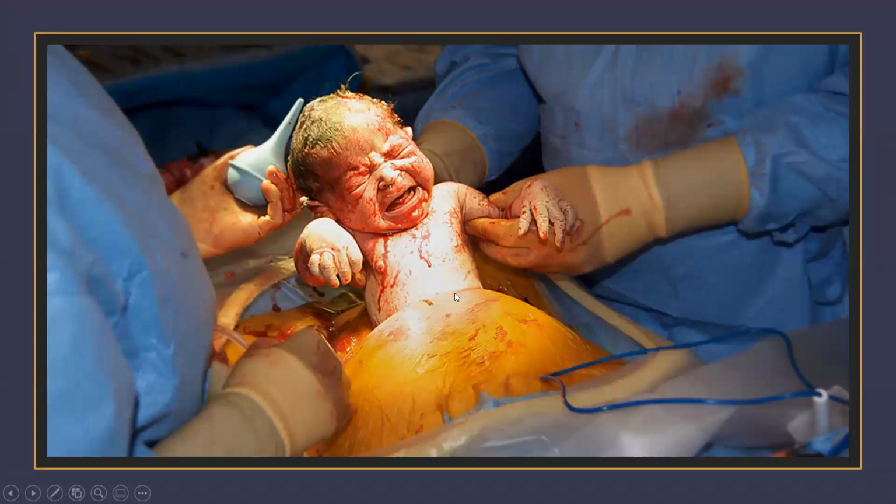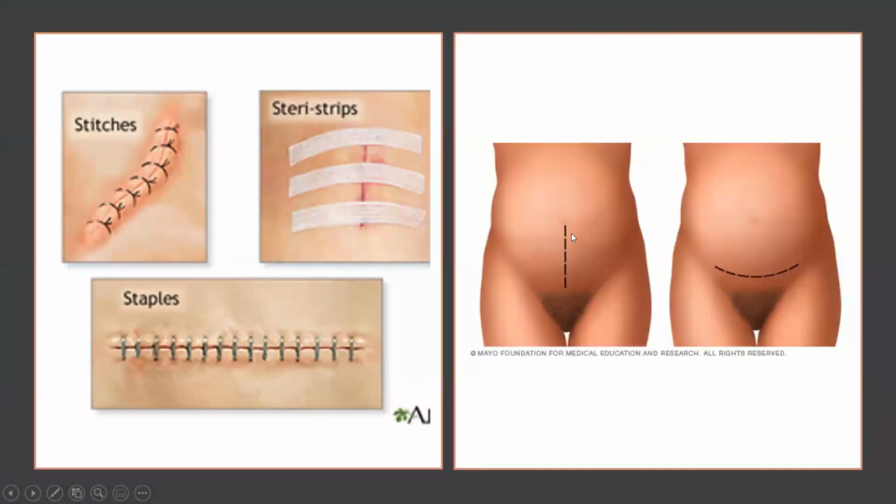And here is what it looks like as a baby is actually coming through that incision. This one looks like it's a pretty large incision, but it's not. It's just because this baby is coming through. They have what we call a classic incision and a low transverse. We prefer the low transverse, and this is what you've seen most often in the last 30 years or so. Sometimes in other countries, or if the baby was extremely premature, or it was an extreme emergency, you might see classic, but not very often.